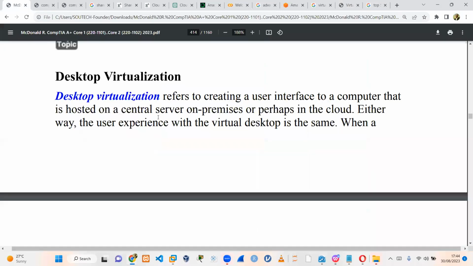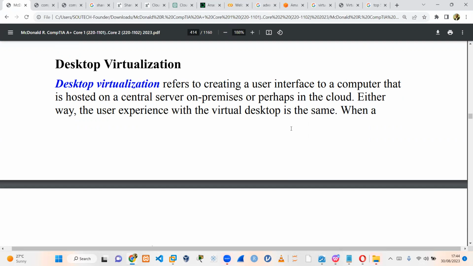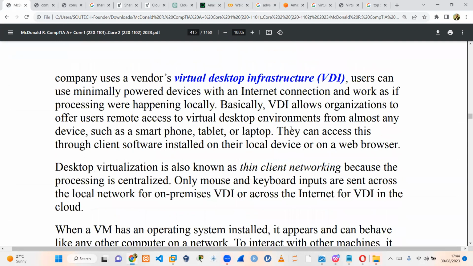That is virtualization. Desktop virtualization refers to creating a user interface to a computer that is hosted on a central server, on-premise or perhaps in the cloud. Either way, the user experience with the virtual desktop is the same. So companies use virtual desktop infrastructure.